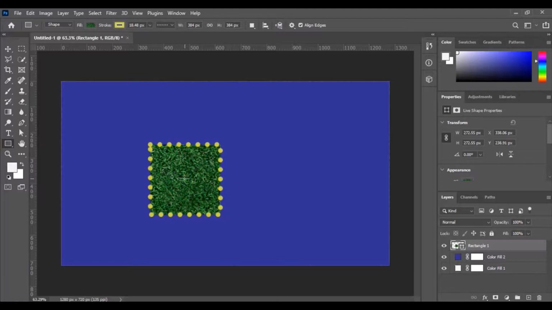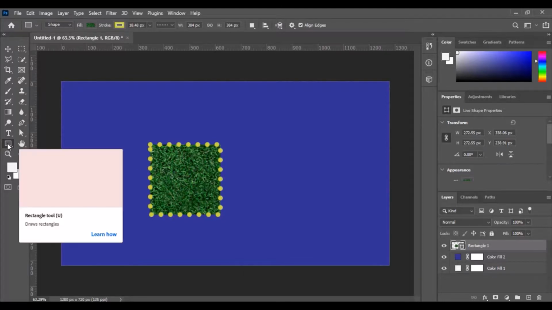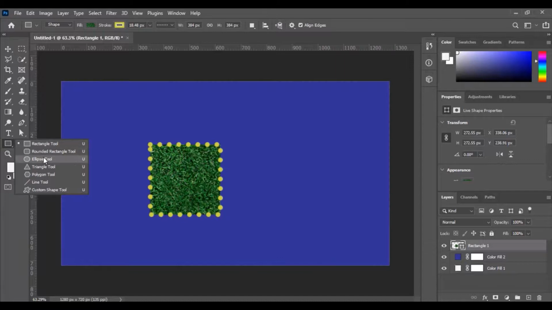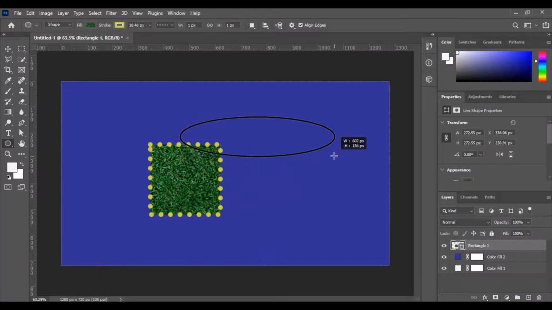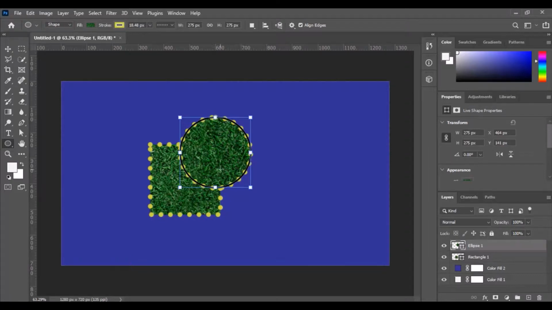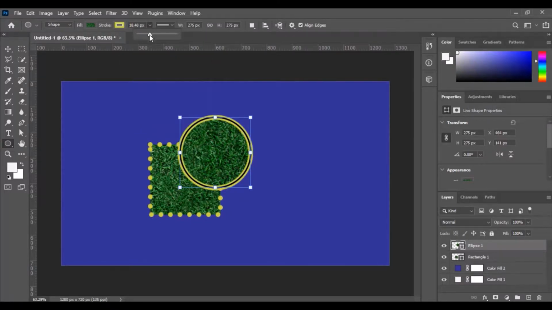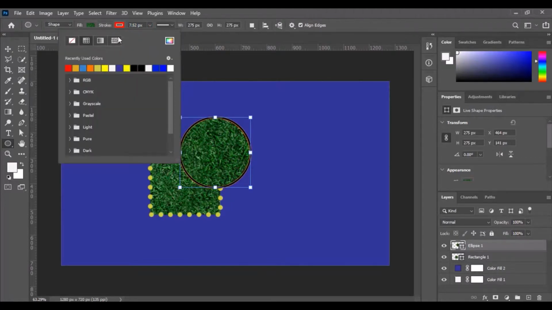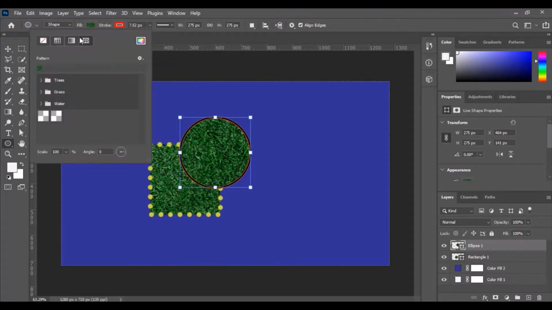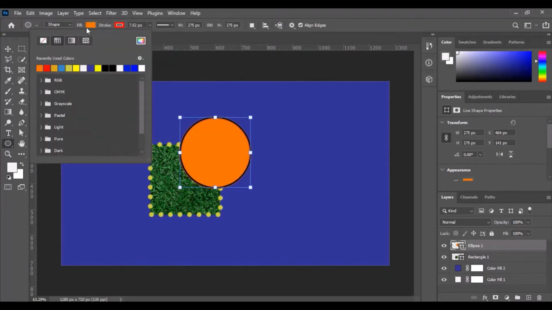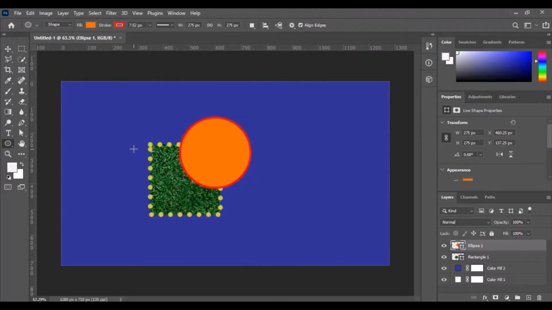So if we wanted to do something different, we could go back over to the shape, right-hand click, and let's do an ellipse or a circle. Same thing. If you hold it and drag it, you see how we've got ourselves an oval there. Hit Shift, move it a little bit, and you've got yourself a perfect circle. So let's go through and let's edit. Let's change this back to a solid border. Let's change the thickness of the border to be a little bit less. Let's change the color of the border to be red. And let's change the fill to be a solid orange. Okay, let's hit Enter. And there you go.